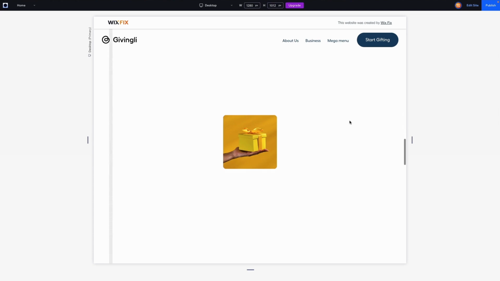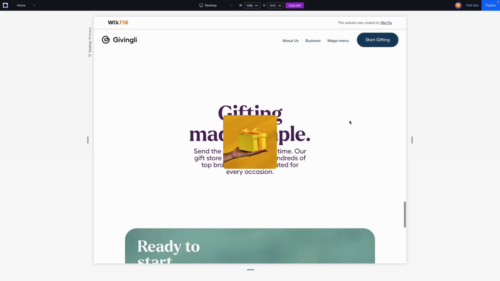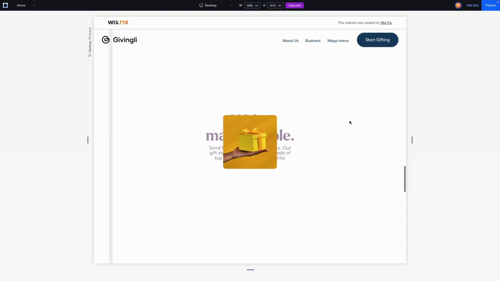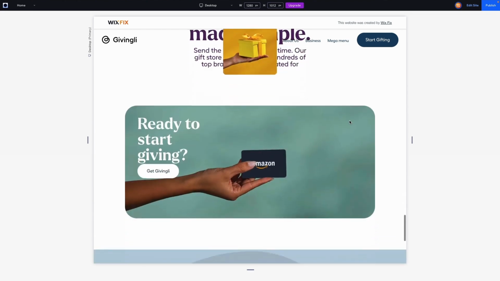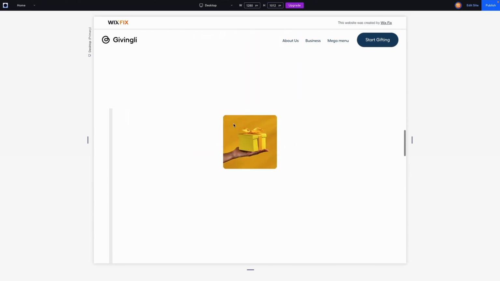So here we have the thing coming in. Perfect. Okay. So that actually looked pretty good. Now, the reason it seems really late is because we have not animated any of the images yet. Okay. So once we start animating the images, which will need to be the first thing that happens.